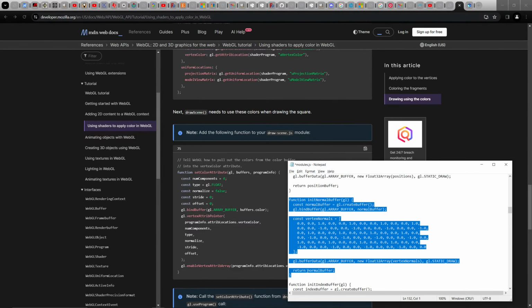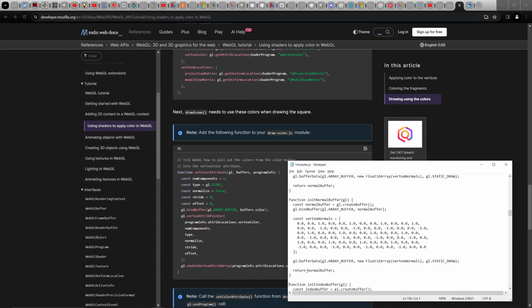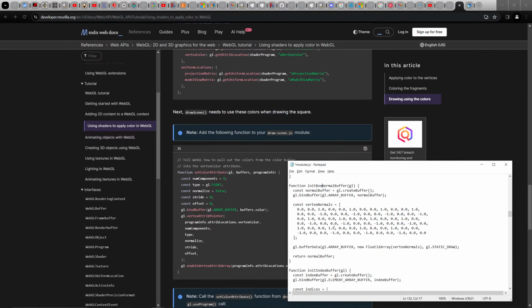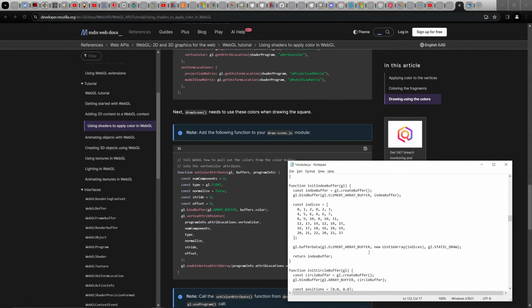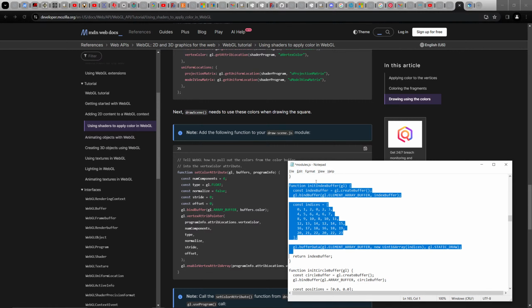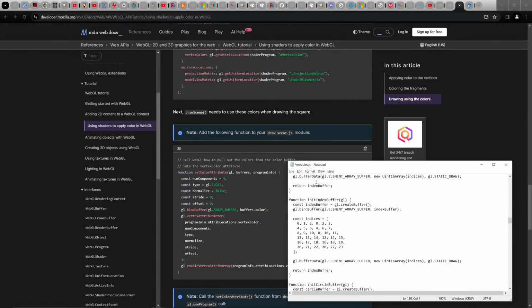Box normal buffer, index. Index should be fine. Or no, we'll need to redefine this as well because we're going to be removing a face.